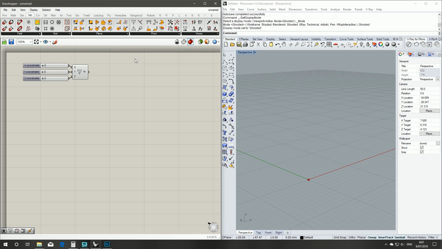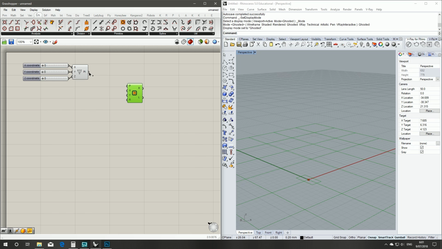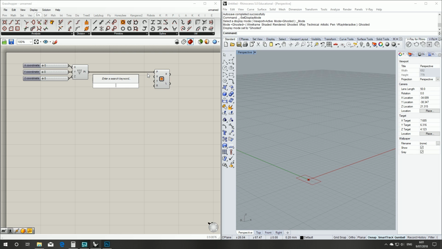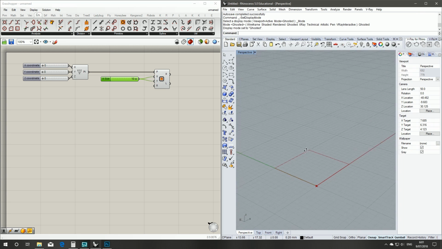As we saw in the book of the Max script version of this, it was a simple cube. So we're going to generate a cube using curve under primitive. Going to grab our rectangle, use the point we've just created as our origin plane for X and Y. We want it to be a square, so we're going to change that up to 10 and use that as X and Y. So that gives us our square curve.